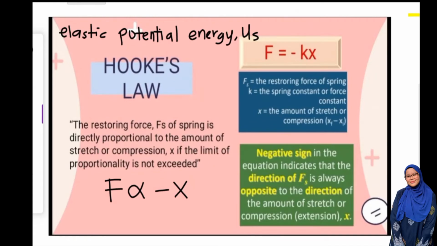Okay, so this is second type of potential energy, which is elastic potential energy, defined as US. So what is exactly elastic potential energy? Okay, for me, to make it easy, elastic is a material that we can compress and stretch, right? So when the material can compress and stretch, so there is a work. So when there is a work, we can find the energy stored in the elastic material. Itulah maksud dia.